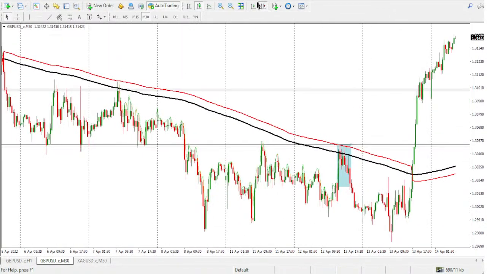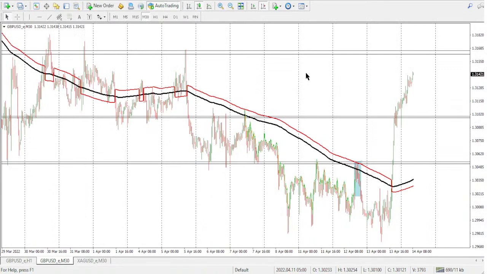Technically, if the price continues to the upper side, we do expect it to continue up at least to this resistance level. This is 1.31623 or 1.31662. So that's a very good resistance zone. We could have taken a buy there. The first buy was somewhere here after the breakout. The next buy is also after the breakout of the next level, which is somewhere there.